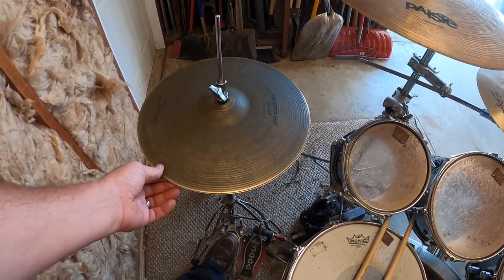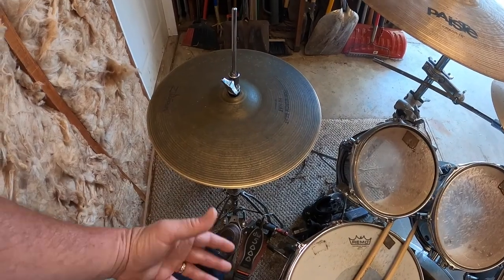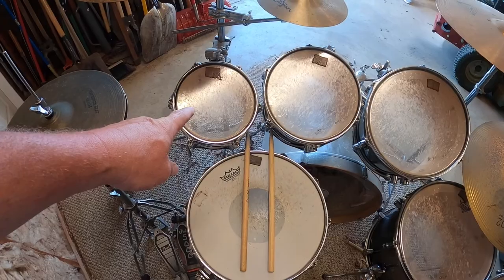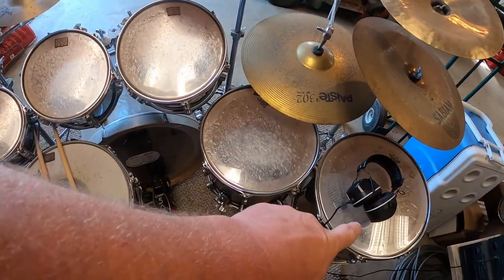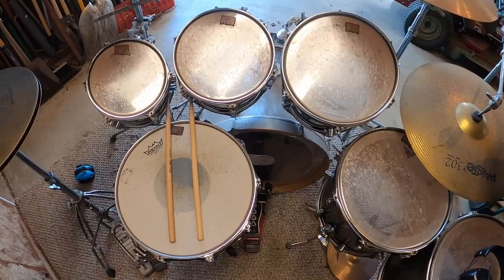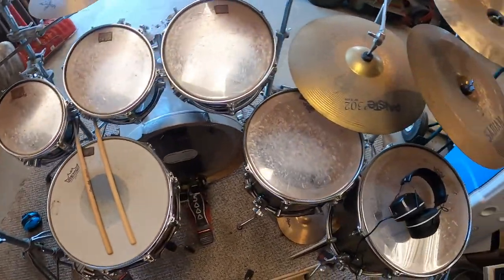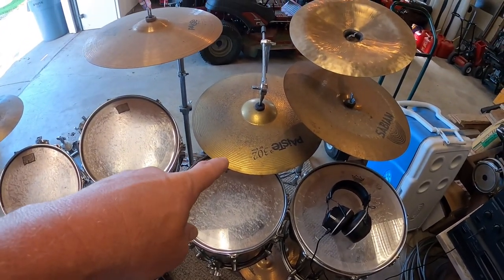I'd be interested to see if the dirt's off there, which I think it does, if it'll make it sound different. Got an 8-inch tom, 10, 12, 14, 16, 22-inch bass drum, and then a typical snare drum. So, 16-inch ride. Oh, I'm sorry, 20-inch ride.